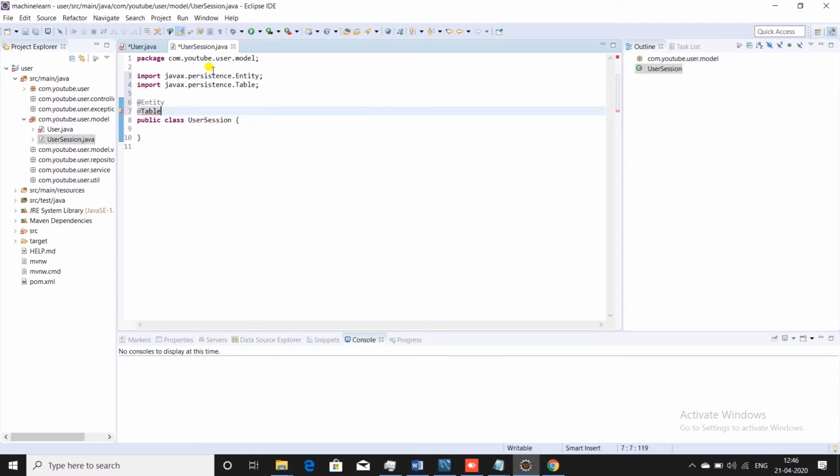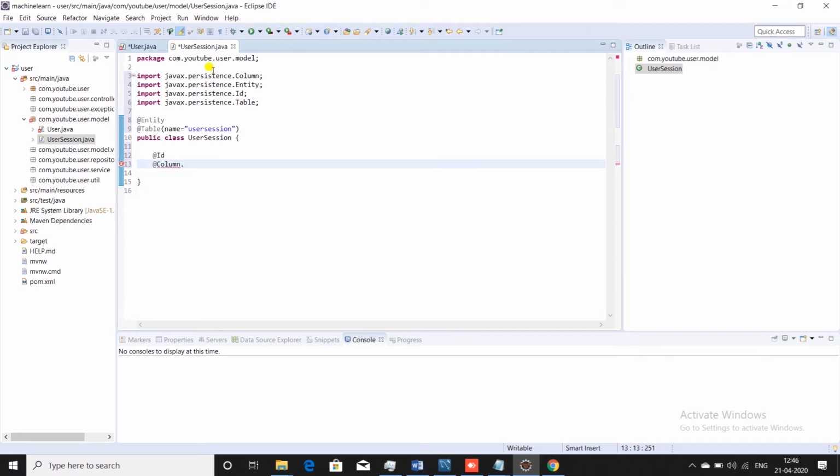So login and logout will consist of the time when the user has logged in and logged out. So we have to do the same thing. In this we will make the user email as a primary key. So we have given the ID annotation on user email.